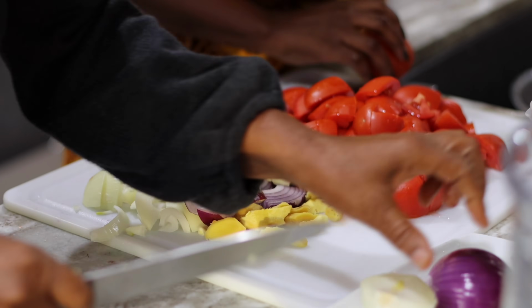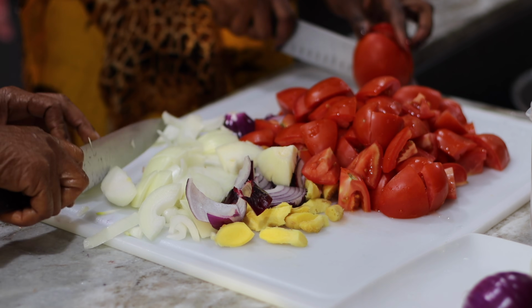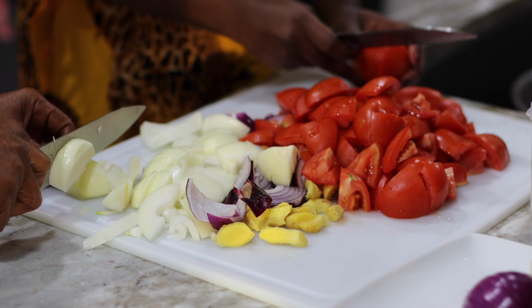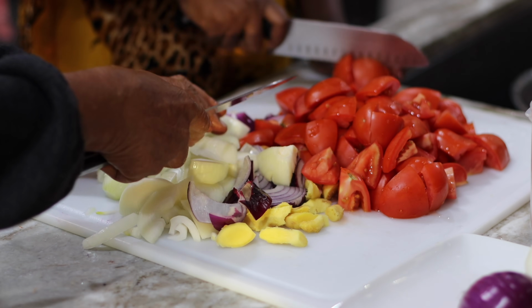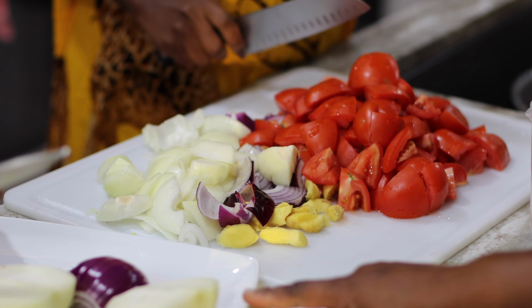So we have here on the board some tomatoes. We are going to be cutting about 15 large tomatoes. We have 3 large onions. We're going to blend some, and then the rest here, we are probably going to put them in after everything.